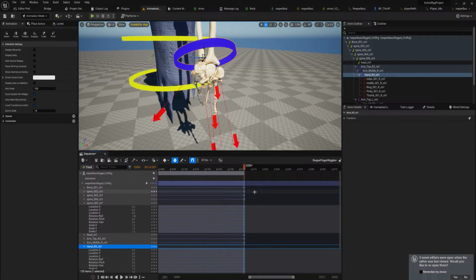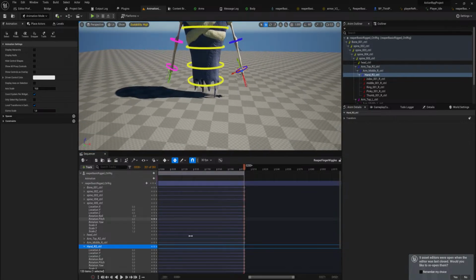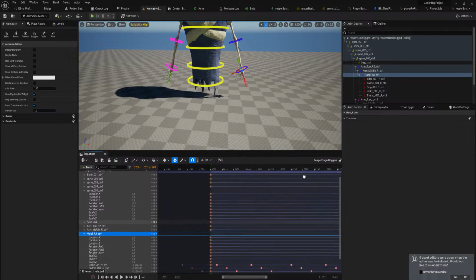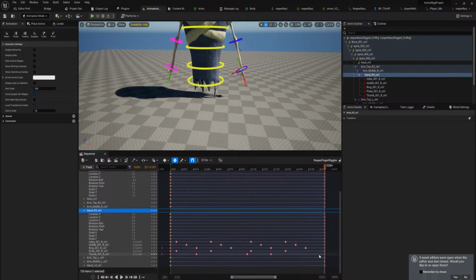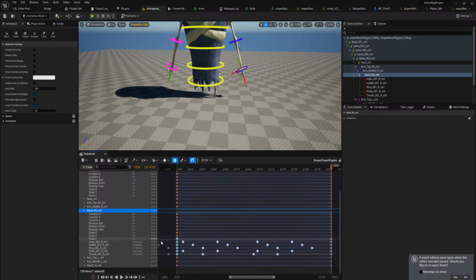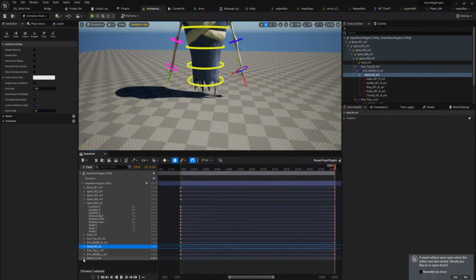What does the end look like there? Actually, that's not that bad. Matter of fact, can we just do one of these? Copy all these over and then find the hand left.